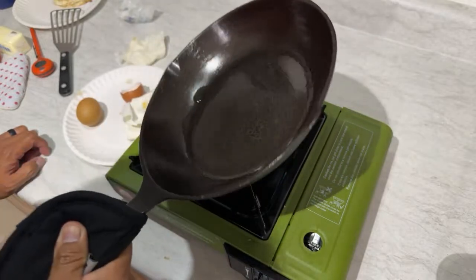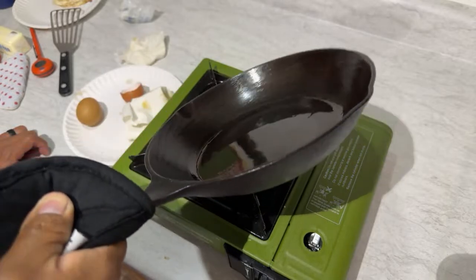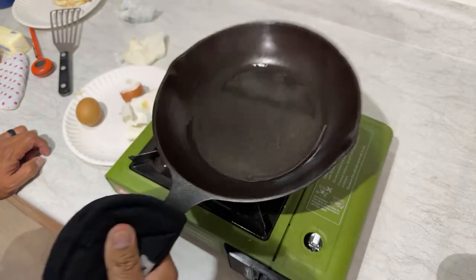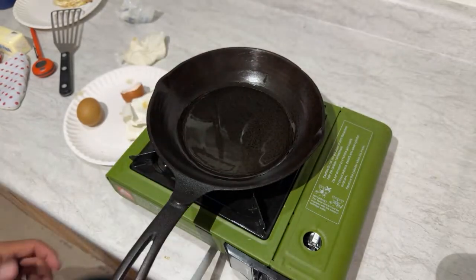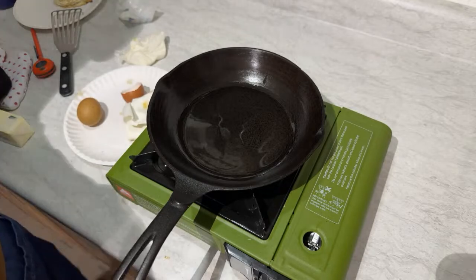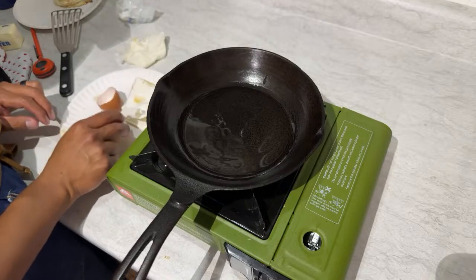Wish me luck here, guys. I've never had luck with oil and eggs. I can manage with butter, but never oil and eggs. So wish me luck here, guys, because I probably will disappoint you. All right, here we go.